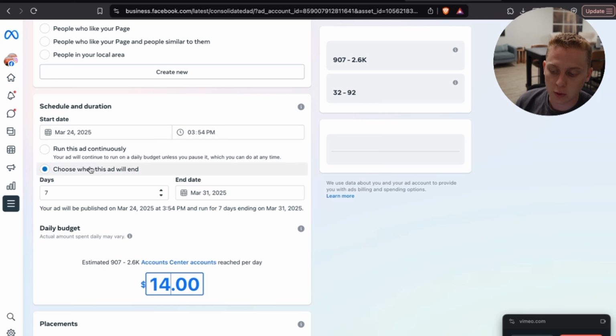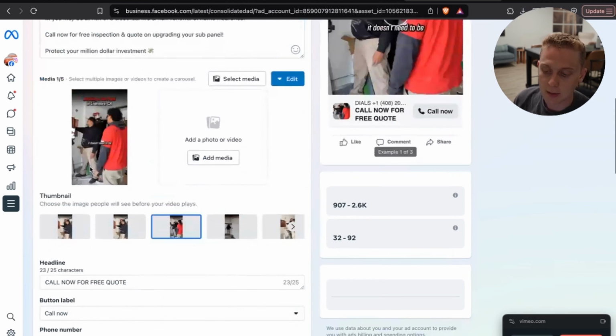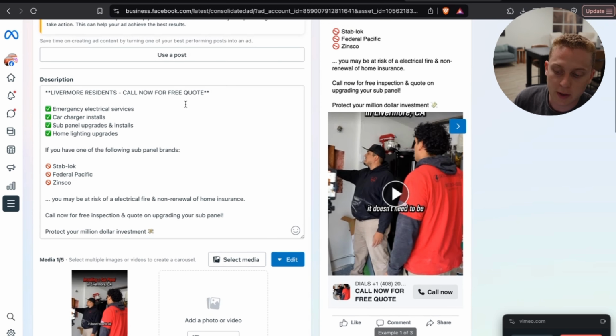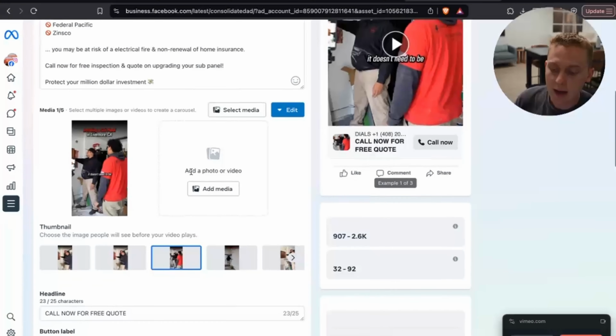The reason we're going to do a period of time is we only want to spend a certain amount of money. After we spend that amount of money, we want to review our results and figure out how we can optimize. The thing we would optimize for is changing up the video in particular parts, maybe recording a separate call to action or a separate hook to target people a little bit better, adding in some different calls to action throughout the video, and most importantly, changing the sales copy and the targeting.